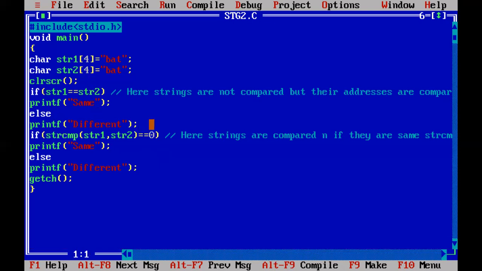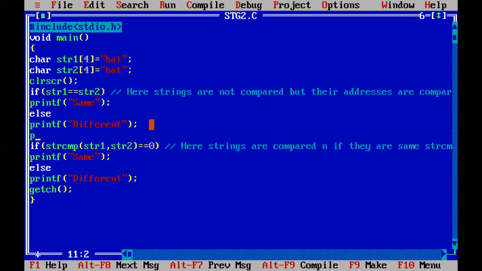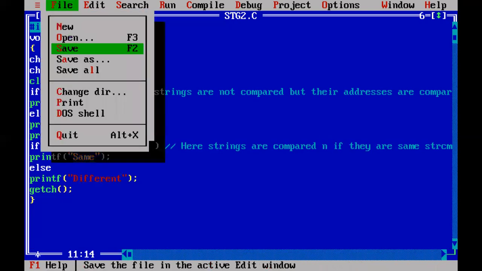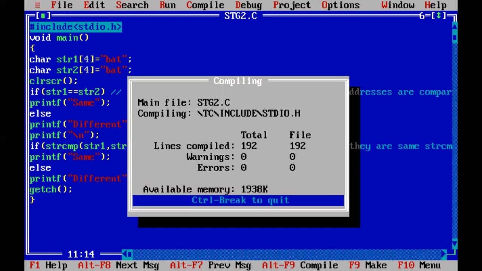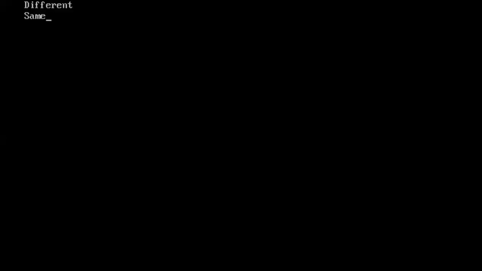After this, I can put a printf with an empty string where I put slash n. That is a good technique. You can put slash n for same and different also, but both will not happen now. That's why this is a good way of doing things.